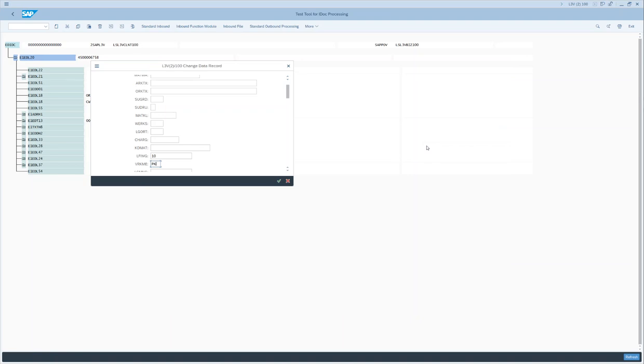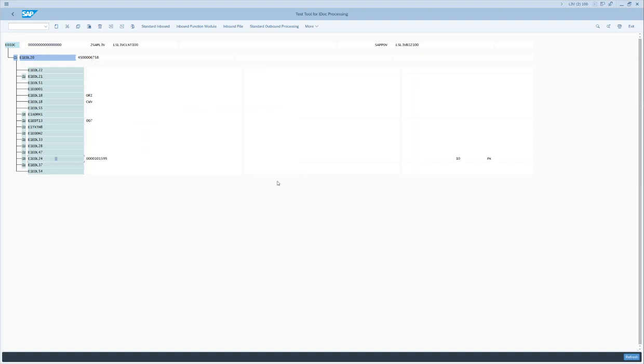You can look up the settings in the general settings in IMG, where you can find for each unit of measure what the ALE and EDI unit of measure will be. Anyway, for pack, the EDI unit of measure is PK. And basically that is what we need. If you want to use base unit of measure, you can use MENGE and then you can send it in base unit of measure. I, however, do it here in the sales unit of measure. Boom. There we go. I have my first material.